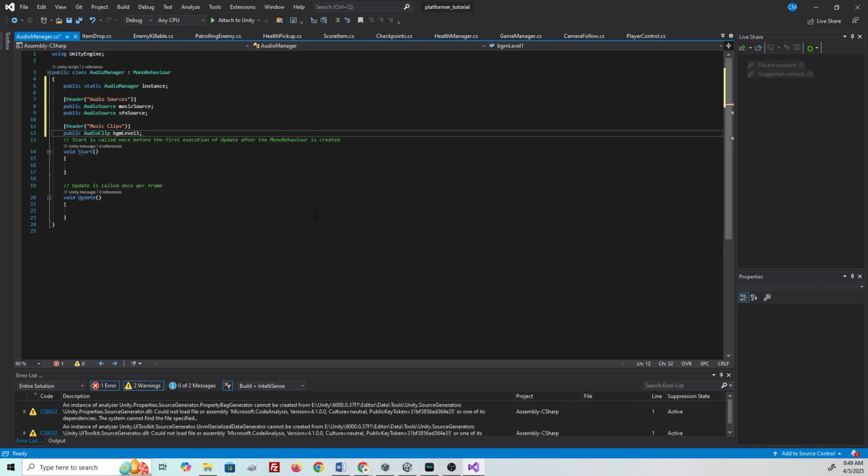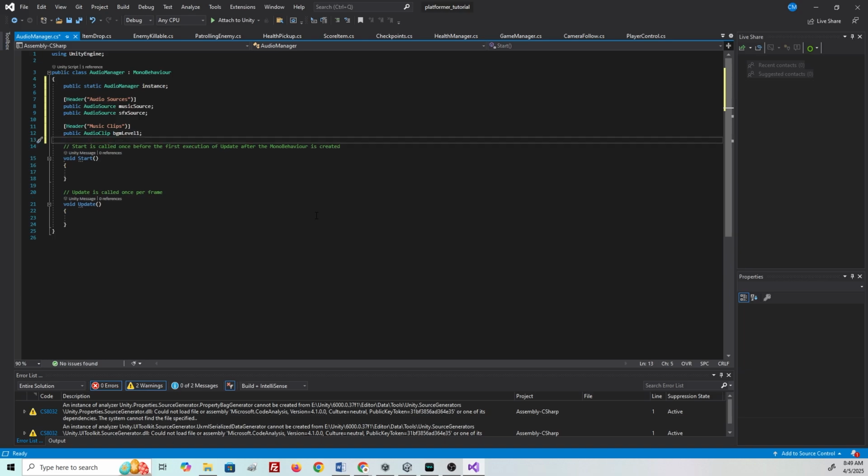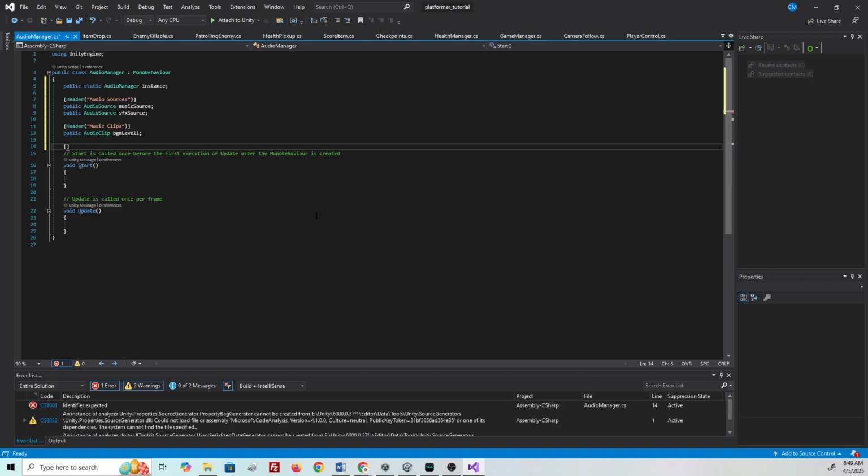We're going to have a reference for an audio clip, that way we can have it playing. And we might actually change that later on. I don't know. Rather than just having a bunch of audio clips, maybe we can make it an array or something. But we'll go with this because we only have 2 levels. So actually, let's just do this. We'll add the second level too.